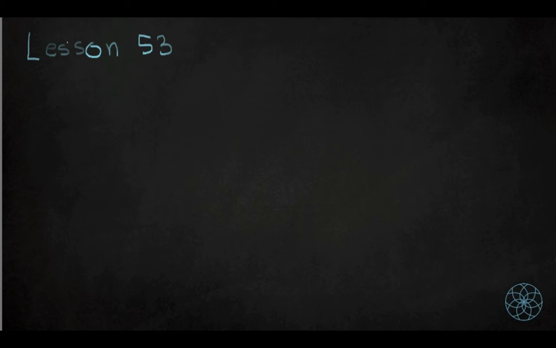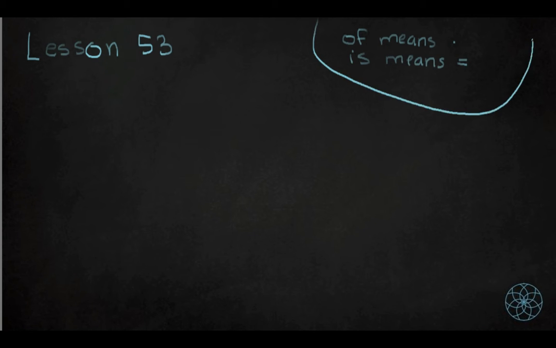I don't really like the way that they're describing percent in the book. If you remember back in lesson 51, we learned that the word "of" means multiplication and "is" means an equal sign. That's going to also be helpful for this lesson, so I'll put a little circle around that. But let's quickly talk about what they talk about in the book.